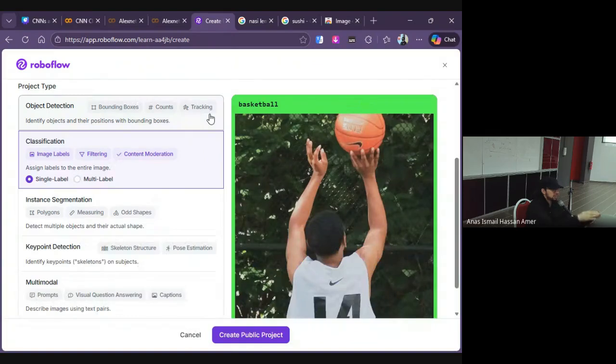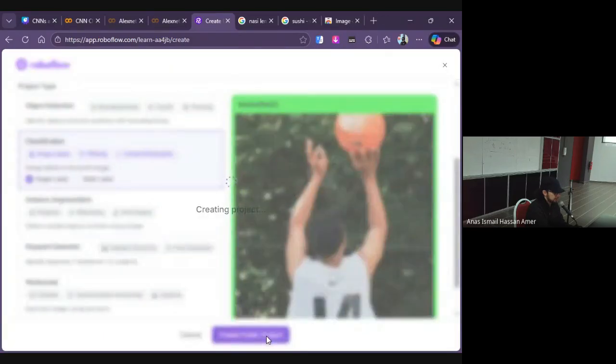For classification, it's just the whole image. And then there's also segmentation, which is harder than object detection, which is not just the regular bounding box. You also do a mask around the object itself. For now, we'll just select classification, and then you can press on create public project.